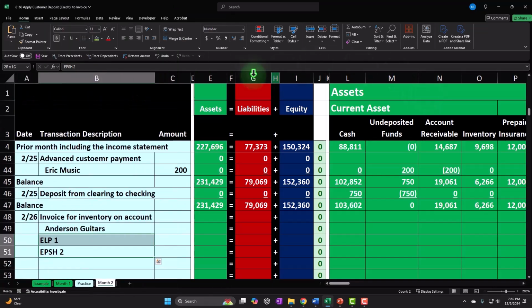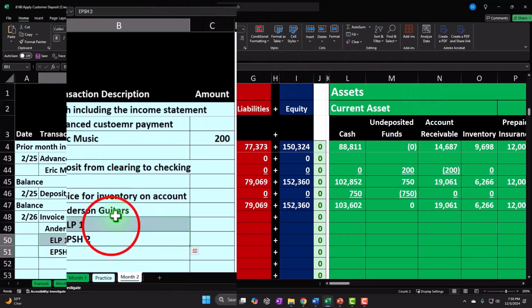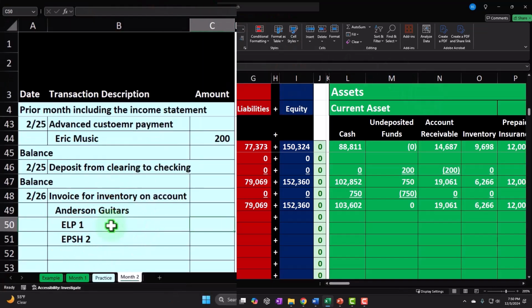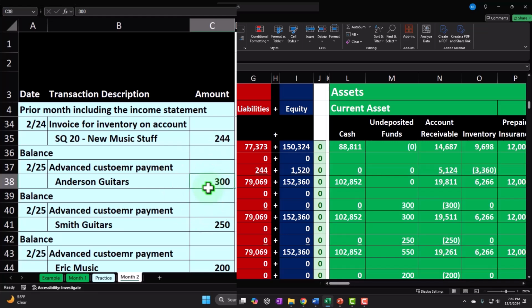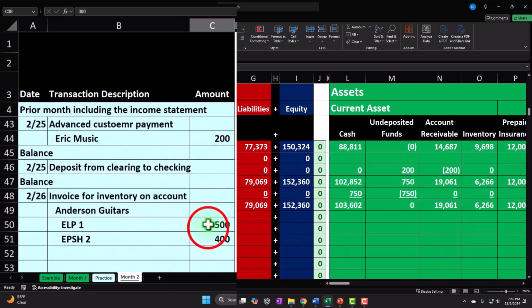So now we're going to create our invoice, which is going to have these items, and we'll say that the cost on the invoice is still $500 and $400. That's the sales price, or what we're going to charge, not the cost or what we bought them for. So that's good. But we still have this issue that we have this $300 that had already basically been paid to us that we're going to have to account for.